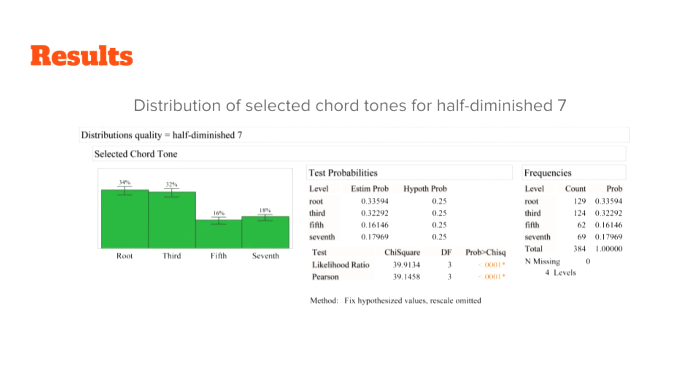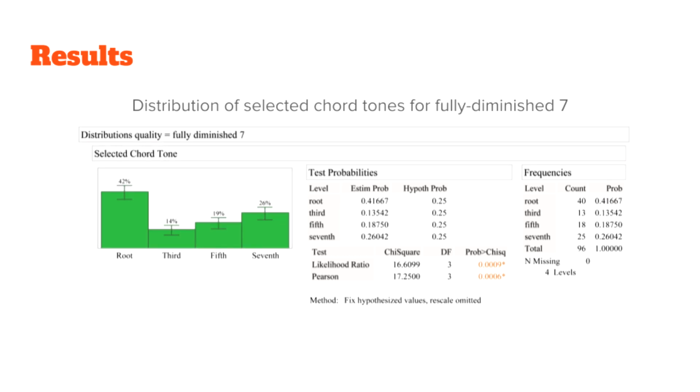equivalent half-diminished 7th and minor 6th chords. The roots of each here are represented by the tertian root and the tertian third, chosen at nearly the same percentages, with 34% and 32% respectively. Lastly, the fully diminished 7th chord showed a preference for the bottom note, which is consistent with the previous study's findings for a similarly symmetrical augmented triad.